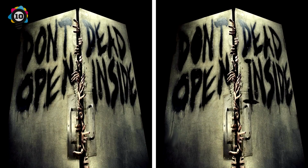10. Can't go wrong with The Walking Dead. Well, the first season at least. Anyway, can you spot all the differences? The first thing you'll notice is that the O is now completely black. Next, you can see that the I on inside is now an uppercase I. Hey, grammar and punctuation still matters in the apocalypse.